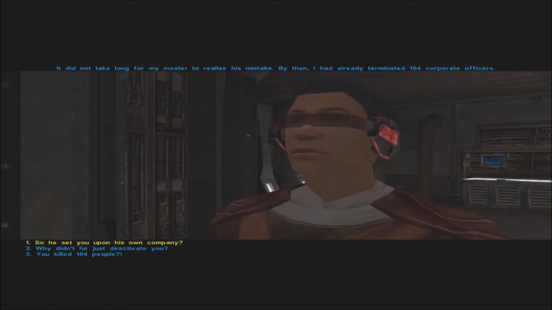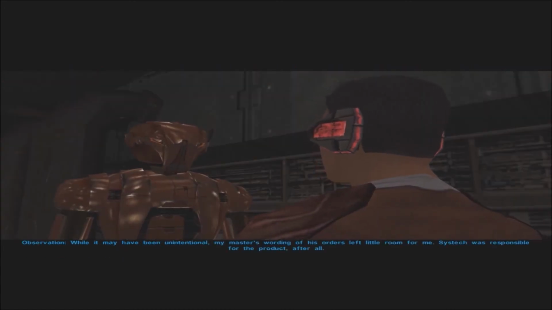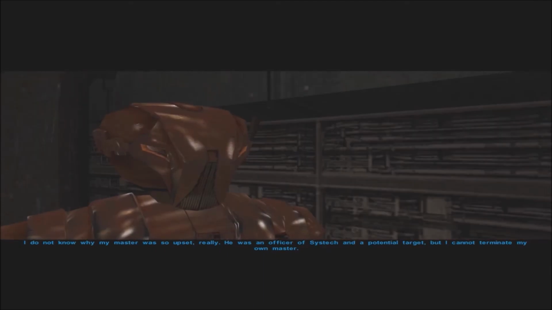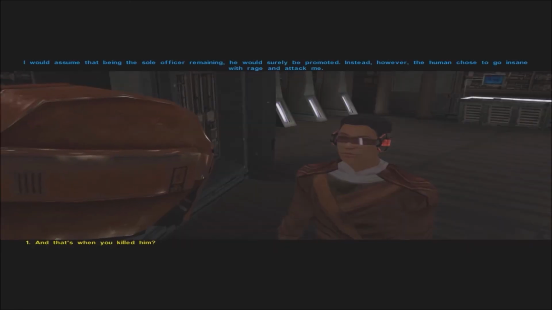So he set you upon his own company? Observation. While it may have been unintentional, my master's wording of his orders left little room for me. SizeTech was responsible for the product, after all. I do not know why my master was so upset, really. He was an officer of SizeTech and a potential target, but I cannot terminate my own master. I would assume that being the sole officer remaining, he would surely be promoted. Instead, however, the human chose to go insane with rage and attack me.